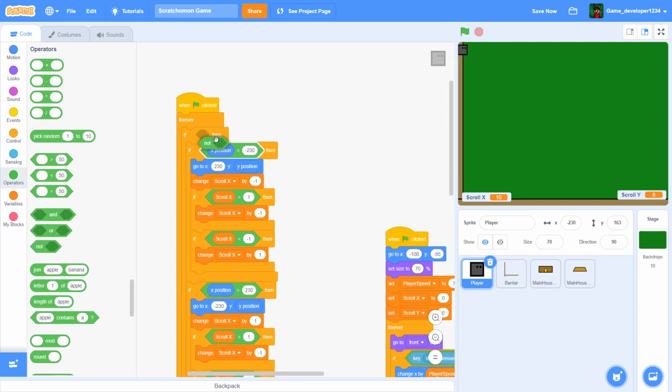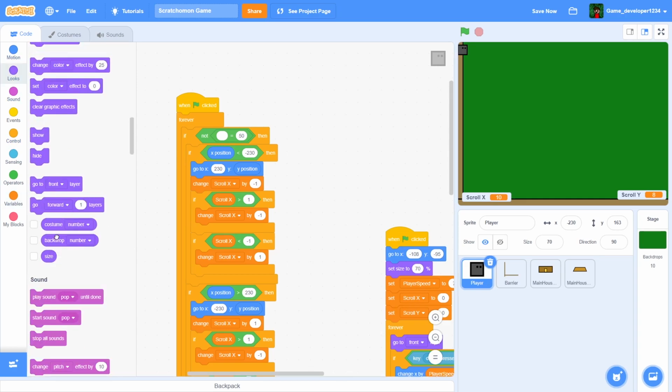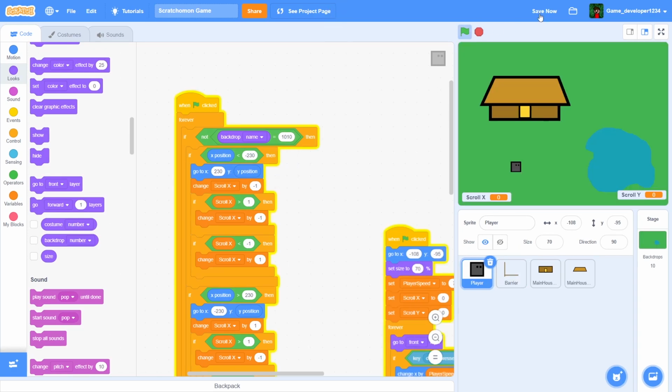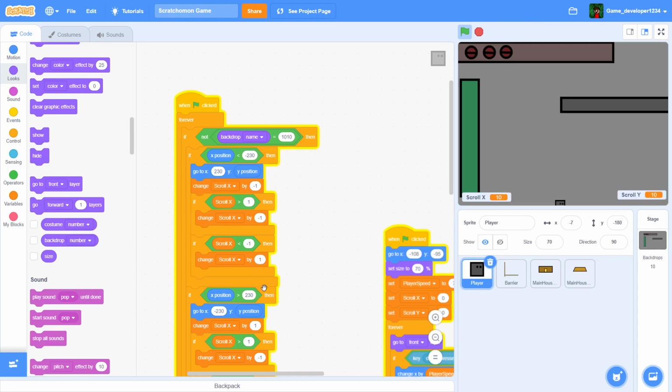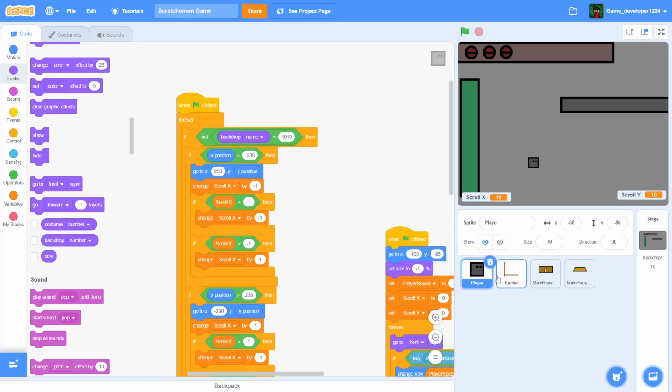And then we're gonna add a not, and then add an equals, and then add a backdrop name, and then 10 10. So only if the backdrop name is not 10 10, this will run. So now, boom, we can't clip past the edge or whatever. And yeah, so right now we're just stuck in here, but that is for another video.